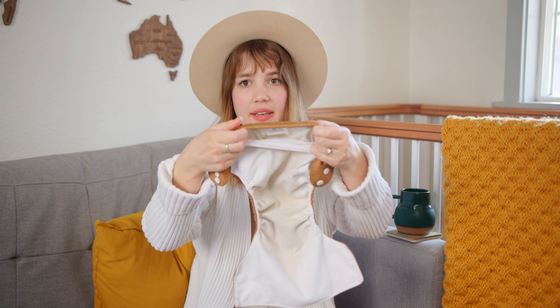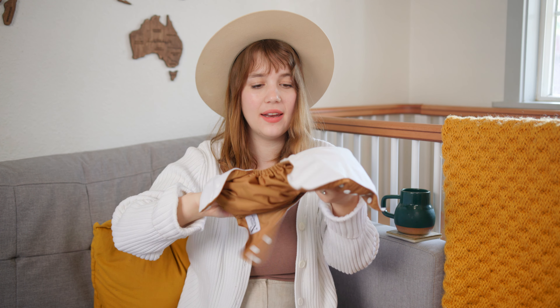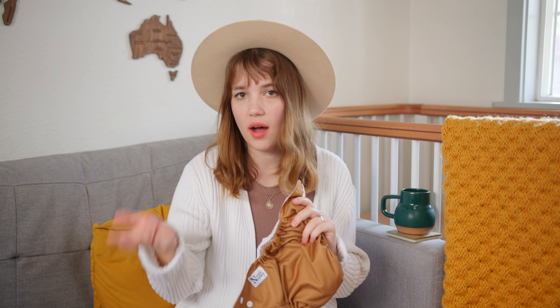There's a little pocket right here, and they come with Nora's Nursery bamboo inserts. I'll link everything on Amazon down below. You just put the insert inside and flatten it out so it's not bundled. On Amazon they come in a pack of seven — I got one as a baby shower gift and personally purchased two more packs, so we have 21 diapers total. I feel that's more than enough. I do laundry about every five to seven days on the diapers specifically, so we have plenty and I'm never feeling low.